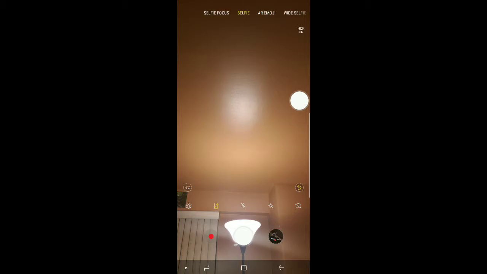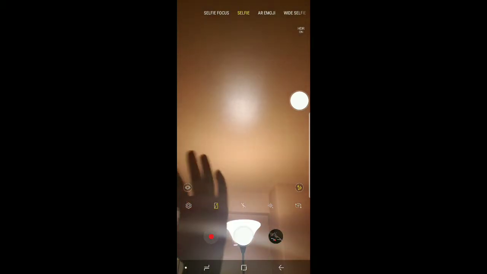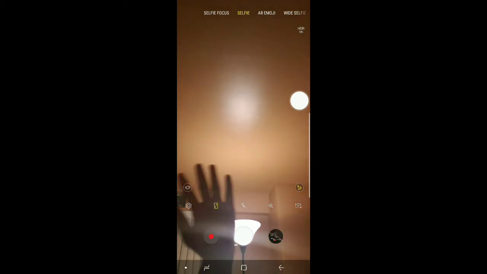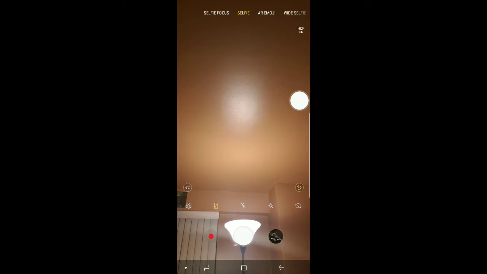If you want to adjust your camera settings, say if you're not satisfied with the quality of your camera, this phone automatically records 60 frames per second. You can see how smooth it is too, with no delay or anything like that. It's smooth. By the way, I'm using an S9 Plus. This is my Samsung Galaxy S9 Plus.